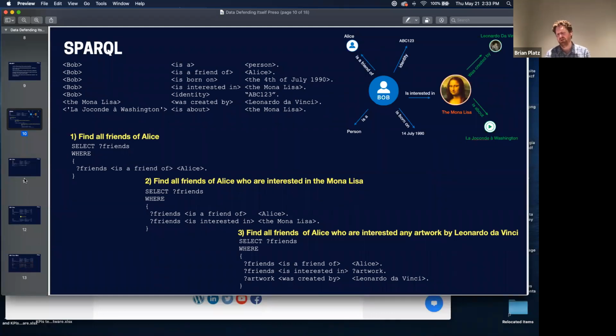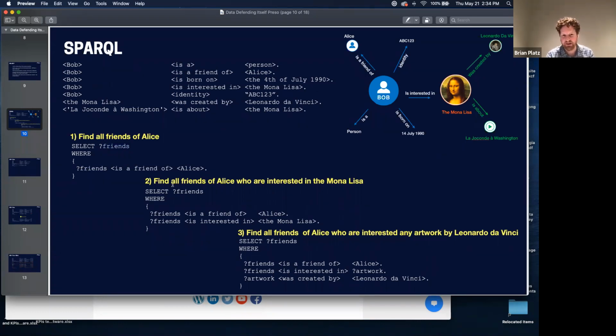It's important to review SPARQL a little bit here because when we get into SmartFunctions, it is going to leverage these same concepts as an option. So if I want to do a query and say this was all the data in my database, and I wanted to say find all the friends of Alice, what I can do is say, well, I want to see a friend of Alice, which we'll see as a direct match right here. And here I use a question mark, which means I don't know who, just find me every matching pattern. In this case, there's only one matching pattern. This piece of RDF here, Bob is a friend of Alice. So Bob goes into this variable, and that's the variable I'm selecting out. So if I executed this query against this set of RDF data, I would end up seeing Bob.